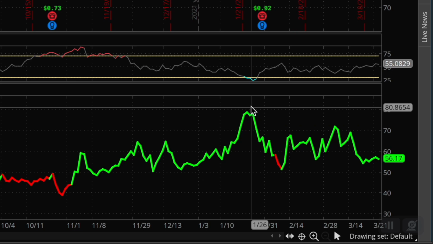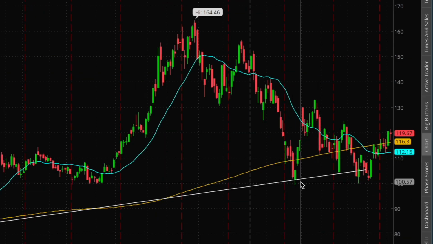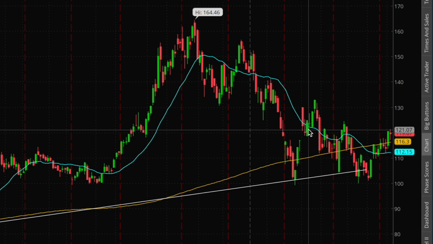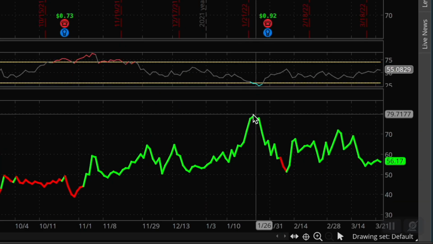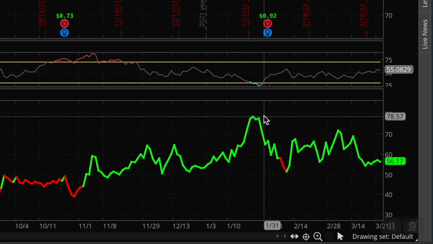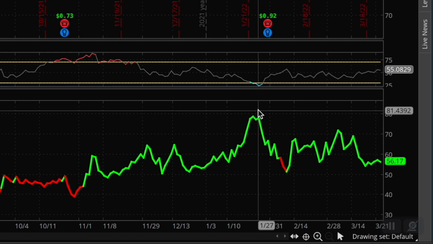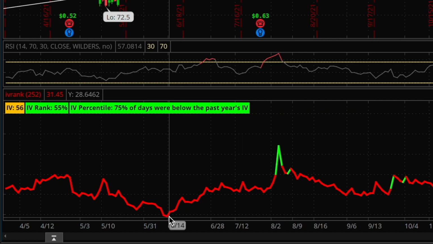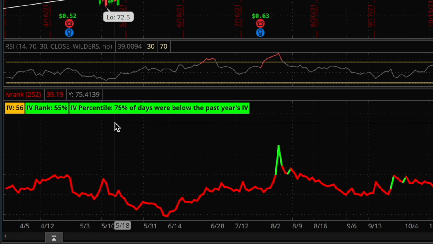And therefore, as an option seller, if, for example, you were selling puts on AMD at around this point, then not only did you get the directional move correct with the stock thereafter, but the profits you made on this trade would have been quite substantial. Again, because the IV for AMD was so high at the time. So bottom line, this point would have been an excellent time to sell options on AMD. And then over here, when the implied volatility was down to only 28%, this would have been a very bad time.